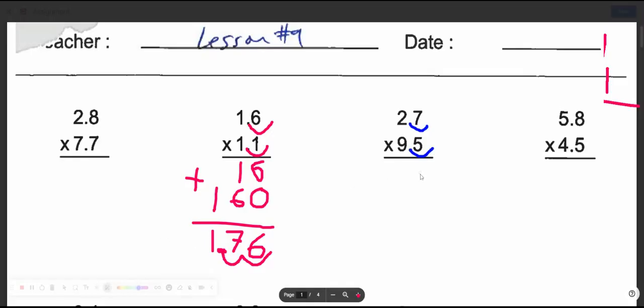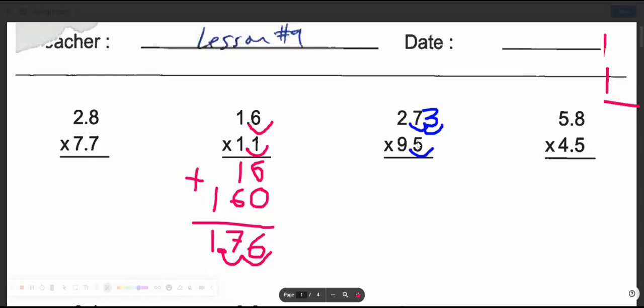In fact, actually, you know what? Let's make this a little more challenging. I'm going to make this 2 73/100. We'll jump the decimal out twice. Because a decimal always has to be the furthest to the right if we're going to pretend that this is a whole number. So now, it's 273 times 95.